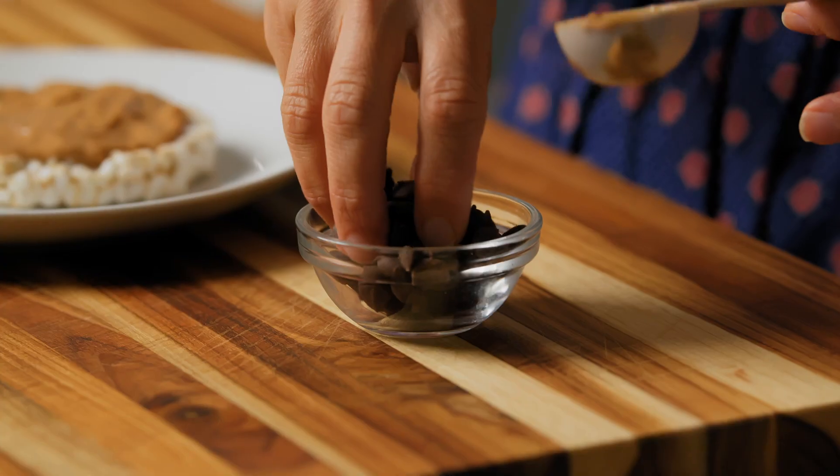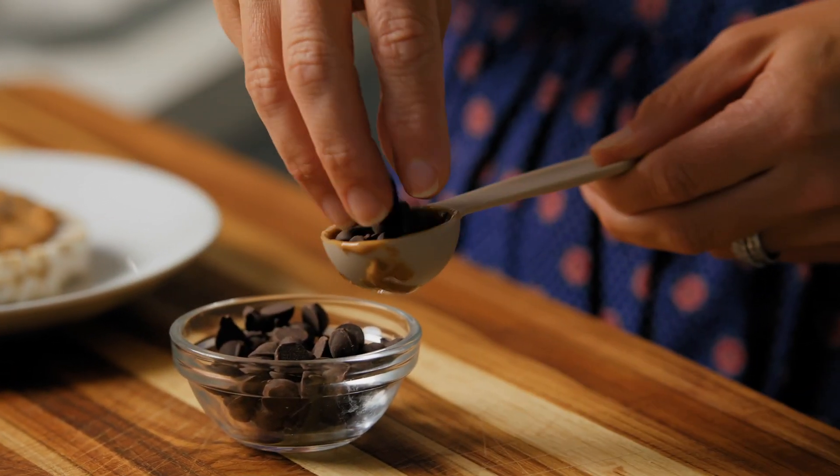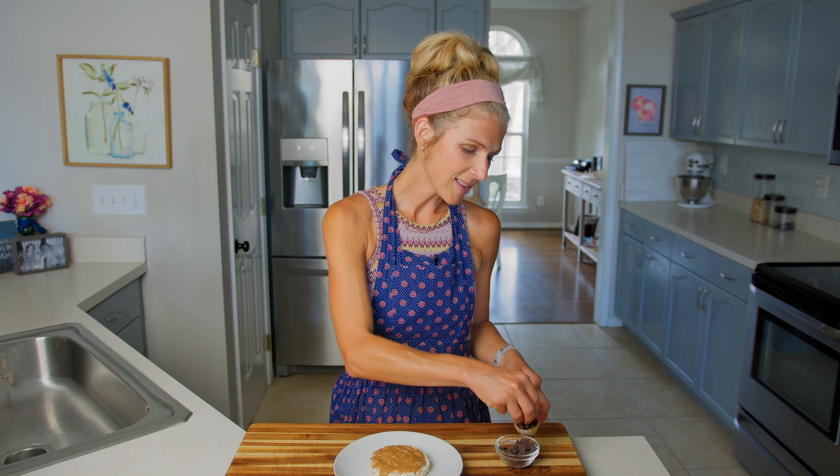You can put your knife aside because we are done using that. Grab your tablespoon again — it's the same one we just used for the peanut butter, so if it has peanut butter on it, no big deal, we're just measuring chocolate chips. Grab your one tablespoon and your chocolate chips. You don't have to measure — you could just sprinkle some on top — but I like to know exactly how much I need. You could use regular-sized chips, mini chocolate chips, or peanut butter chocolate chips. If you don't like chocolate, you could obviously just leave them off.